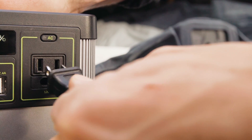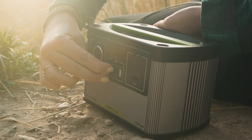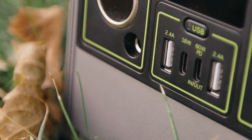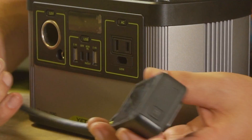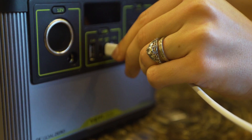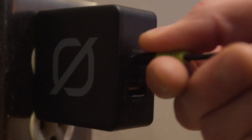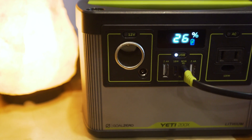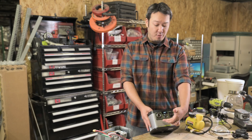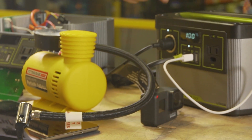The inverter is stronger at 120 watts with a 300 watt surge. We've got four USB ports. The two on the outside are 2.4 amp USB-A's, and then the two in the middle, the smaller ones, are the new USB-C's. One USB-C will output up to 18 watts to your devices. The other is a 60 watt power delivery port that can be used not just as an output, but also as an input. Our 12 volt has a 10 amp shared port, so both our LAL 6 millimeter port and the cigarette port can put out 10 amps worth of power.